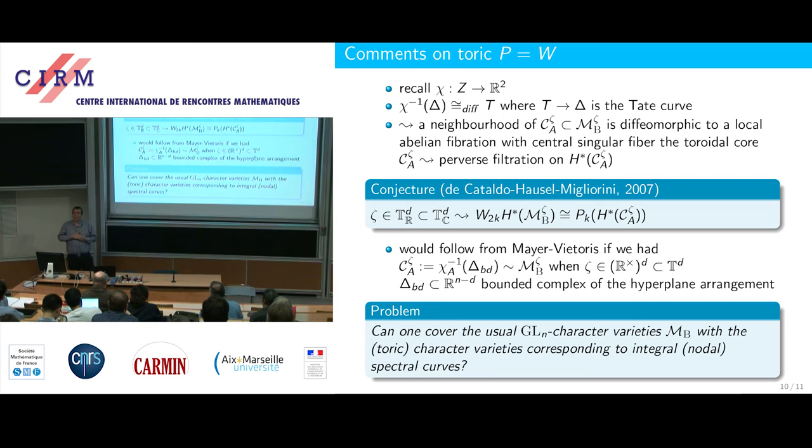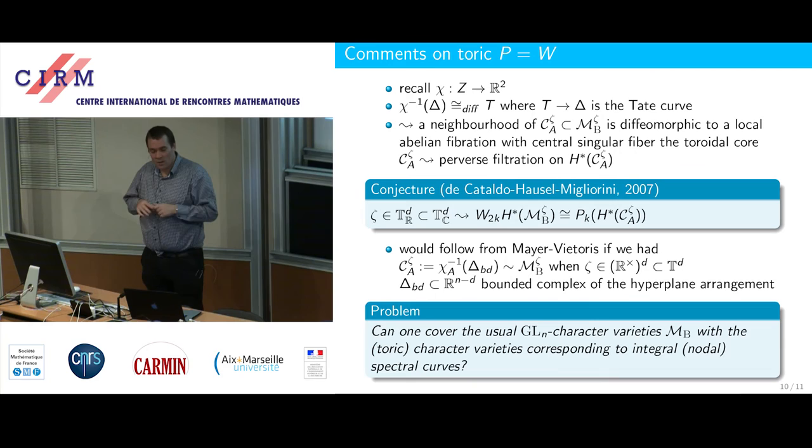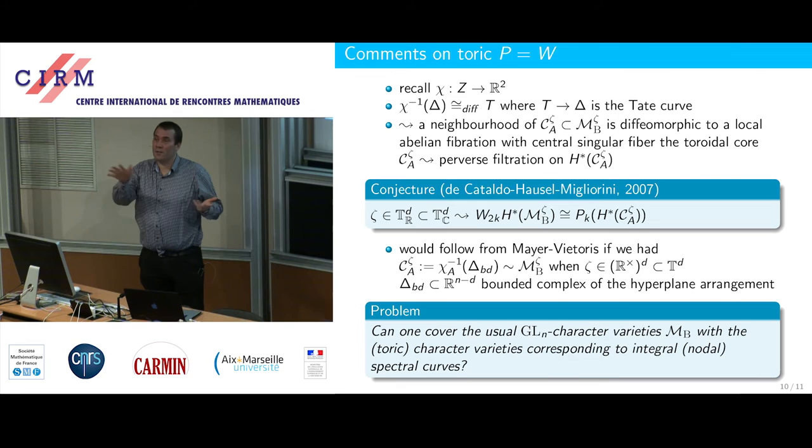So you can now take a lot of cluster tori inside the character variety corresponding to the smooth fibers of the Hitchin map. It's not going to cover the whole thing. You will have to extend it, but my hope is that you can cover it with character varieties corresponding to singular curves. In this talk, we saw that if the singular curve only has nodes, these are nodal, then we understand the corresponding character varieties, and then we should be able to put in those character varieties as open subvarieties. So my question is, if I only take nodal singular spectral curves, the corresponding character varieties we had constructed today, put inside, according to what the physicists are saying, into the character variety, do they cover?